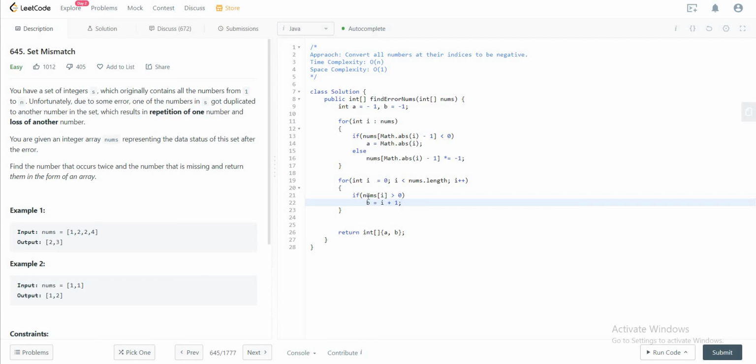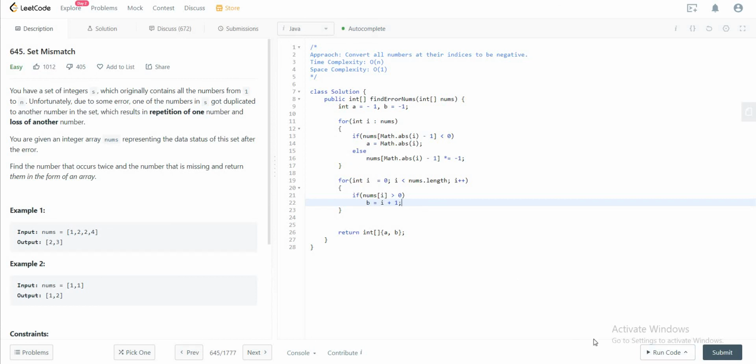And the reason why we're doing this is because, as I said before, we're starting all of the elements from 1, and the indices start with 0, so you need to add 1 to make up for the difference. So that's the reason why b would be equal to i plus 1.